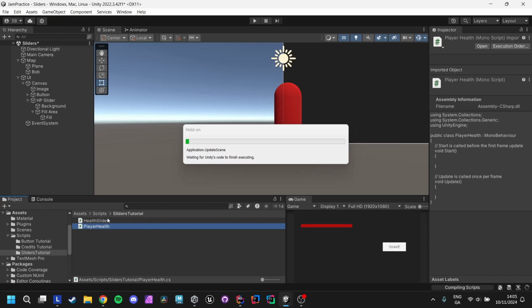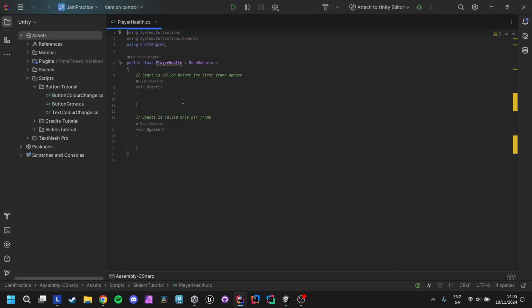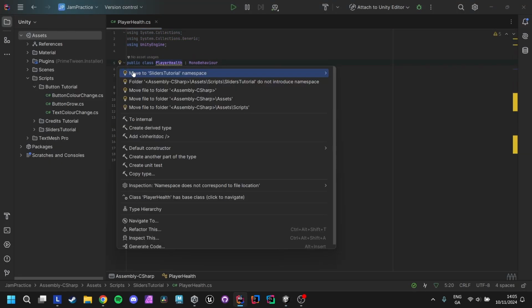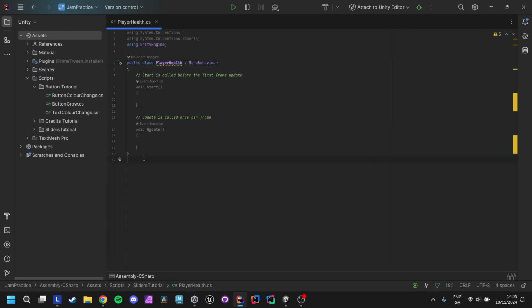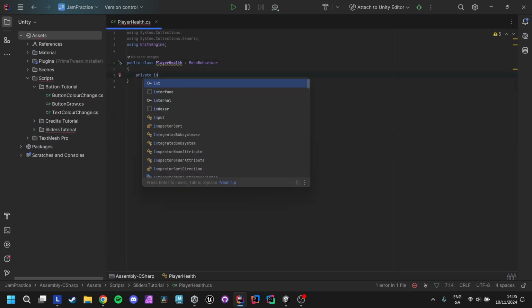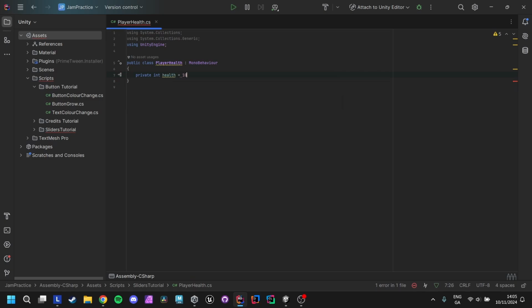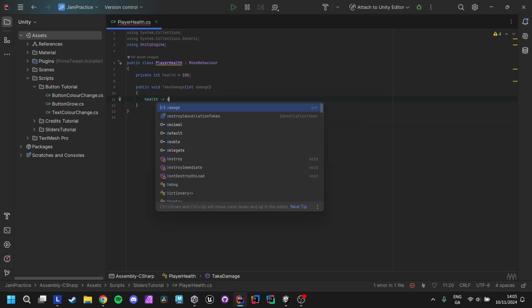So we're going to have it so the player, you control the slider attributes to your health script. So in your own game, this will be all your own code. So I'm just going to have a private int of health equals 100 and then a public void of take damage and pass an int and then do health minus equal damage.